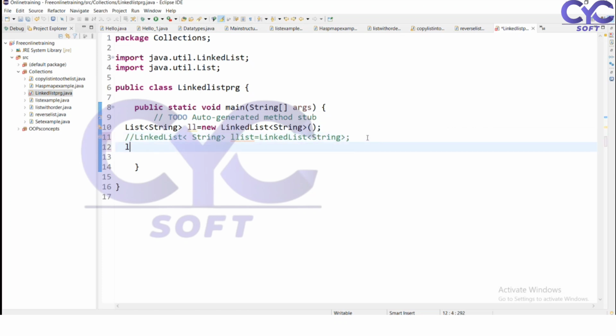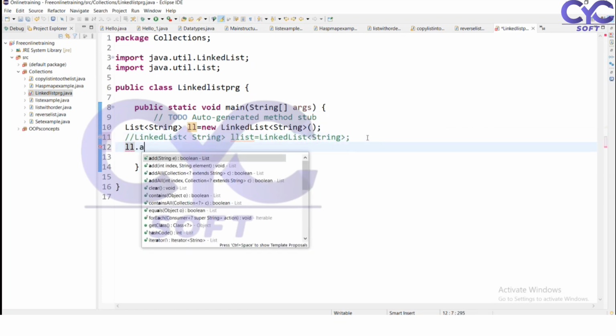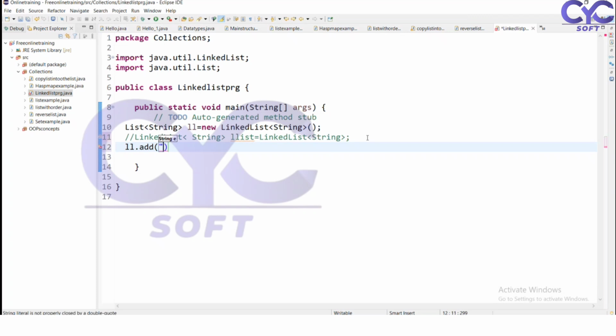So here, similarly, ll dot add. I want to add some colors here, red.